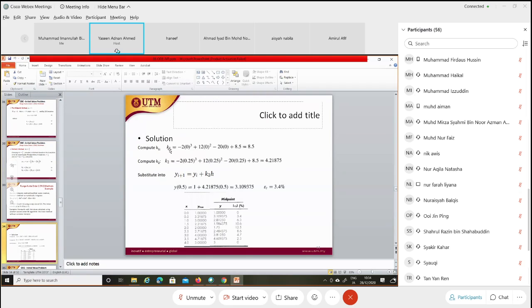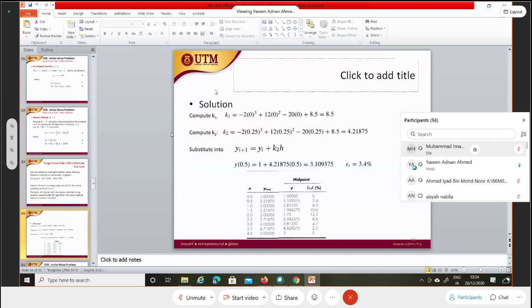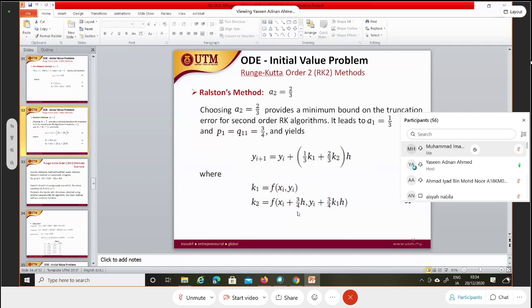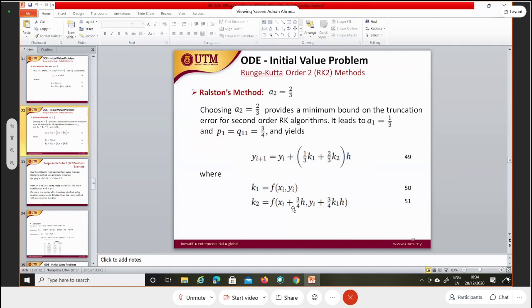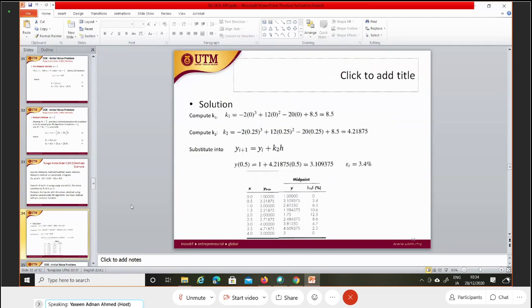You can see now your k1 and k2 are already available. So this is very, very easy, okay? In this case, just calculate this representative x and representative y, and then substitute this x and y in the derivative. Then you will get k1 and k2. First you get k1, and then you need to calculate the representative x and y for k2 and substitute in the equation. Then you will get the result. The result means the k2 value. So finally, your k1 and k2 are done, right?